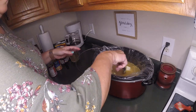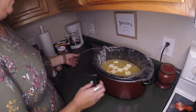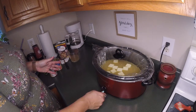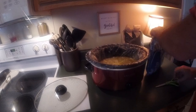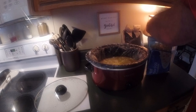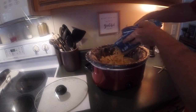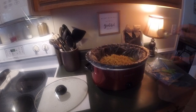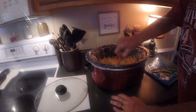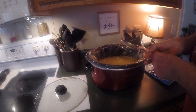Now that those are in there, all of our ingredients are in except for the noodles — that'll come later. We're just going to put our lid on and place the crock-pot on low for about six to eight hours. Then about an hour before it's ready to serve, you want to put in your egg noodles. I want to apologize — I have no idea what happened to my camera right here, it looks real hazy. But I do want to thank my husband so much for putting these in for me while I was at work so that I would come home to a yummy dinner. You just empty the whole bag in and stir it up. The chicken was so done that it was no problem whatsoever to just shred it up with the noodles in, so just replace your lid.